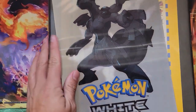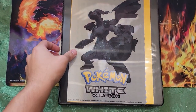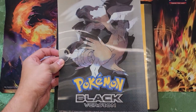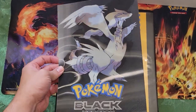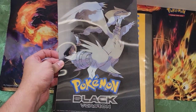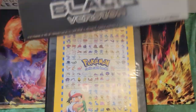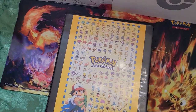And then I want to show you guys this thing — it's pretty cool. I don't know exactly what this is; it's obviously not a card, but it shows you White version, and then if you turn it, it's Black version. So I thought that was really neat. I just saw that when I was going through and getting my stuff. I have more stuff that isn't just Pokemon cards — I have a lot of old Pokemon stuff in general, and maybe I'll go through that at some point. But for now, this video is about my card collection.